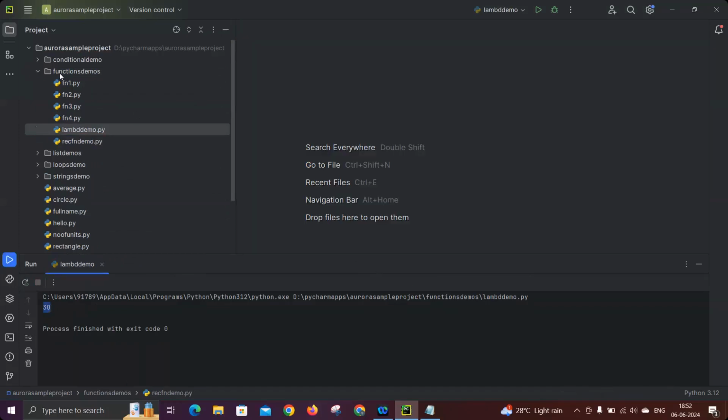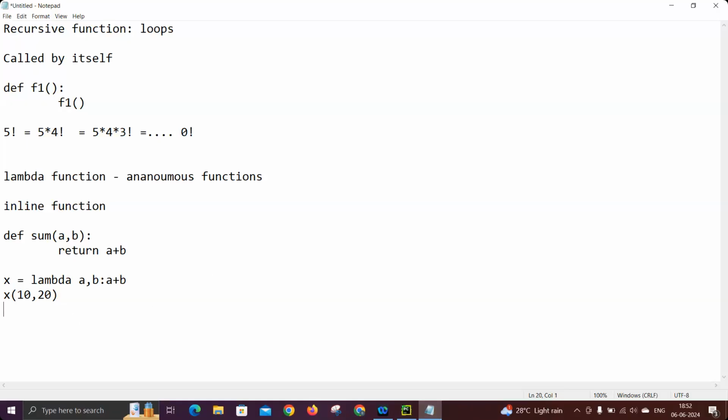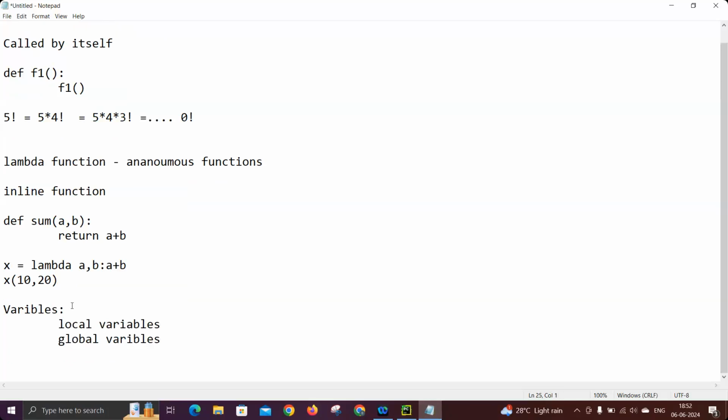And now we will see the different types of variables. First, we have two types of variables with respect to the scope of data accessibility. One is local variables, the second one is global variables. Local variables means the variables which we define within the function. Whatever variables you define within the function, we call them local variables. And the variables you define outside the function, we call them global variables.